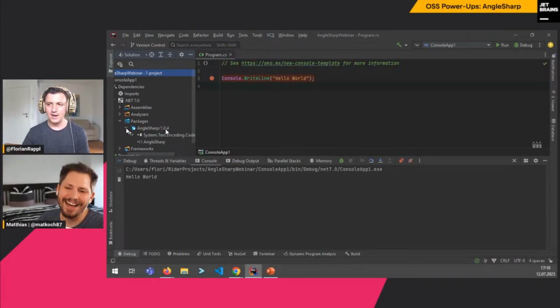Florian, I have to make one remark because that's so funny about the version 1.0. I also have this as advice to start an open source project with 1.0, because otherwise all kinds of people ask, is this production ready?